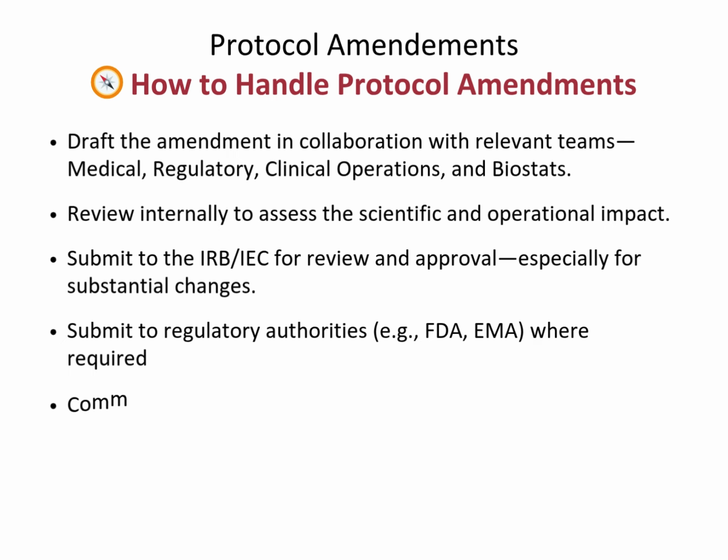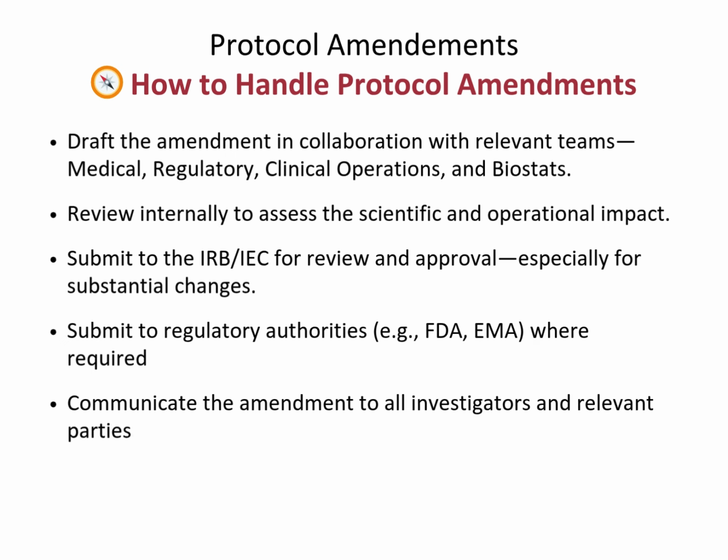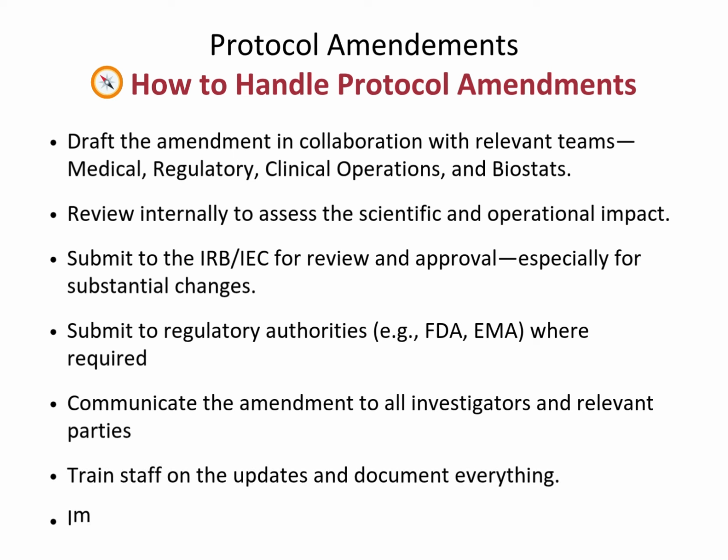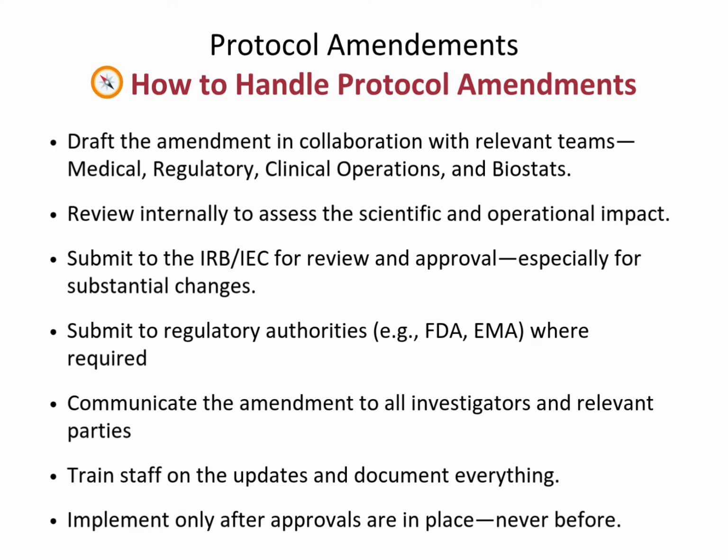5. Communicate the amendment to all investigators and relevant parties, clearly outlining what has changed and how it affects the study. 6. Train staff on the updates and document everything. 7. Implement only after approvals are in place, never before. And don't forget, every amendment must be dated, version controlled, and stored with the essential documents. It also needs to be reflected in the clinical trial registry, if applicable. Poorly managed amendments can lead to protocol confusion, compliance risks, or worse, regulatory findings during audits.